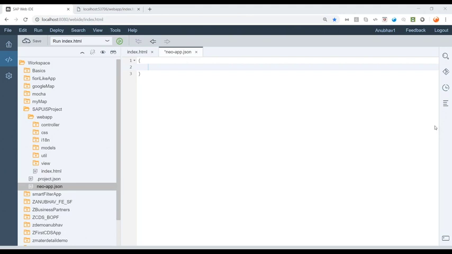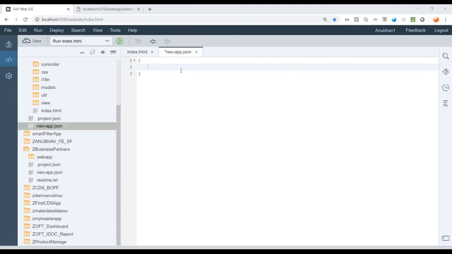So let's do that. I will come here to the new app JSON, and I will start writing roots. It's a JSON format. So the first thing I'll put is roots, and then in the roots we will put the path. There are multiple roots you can put.